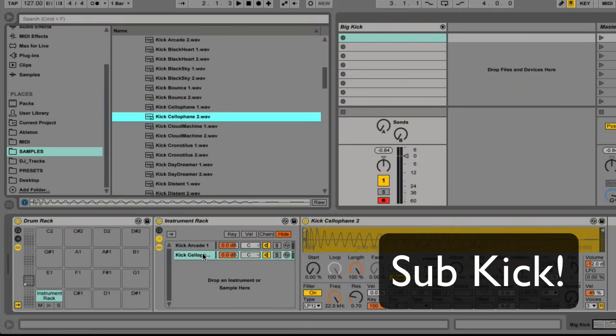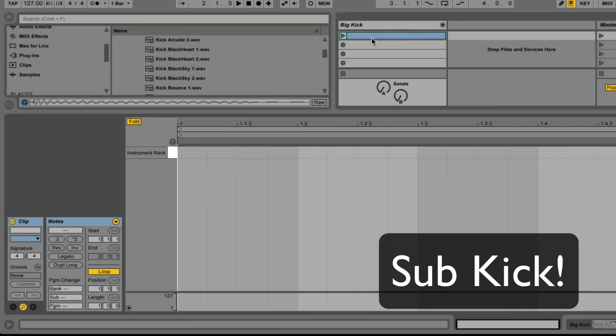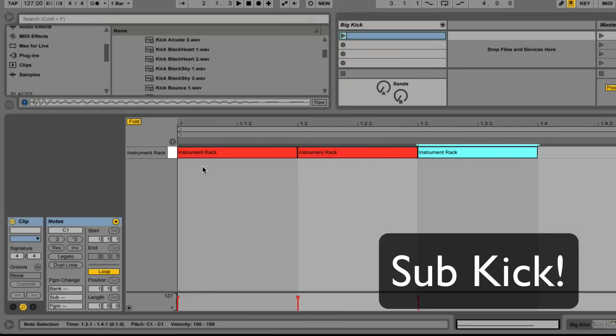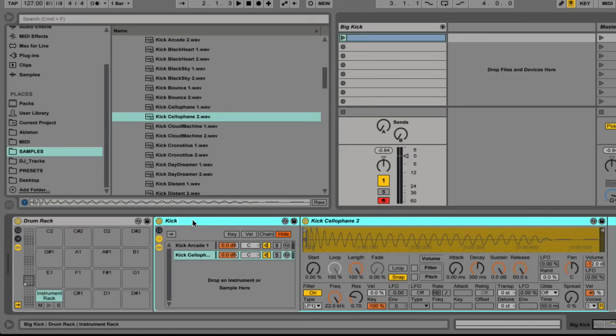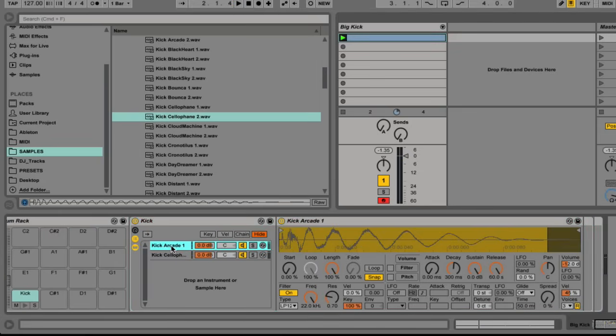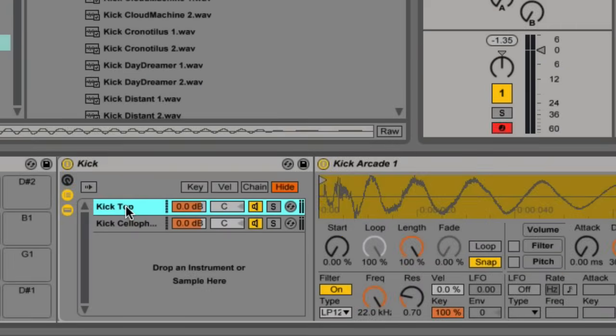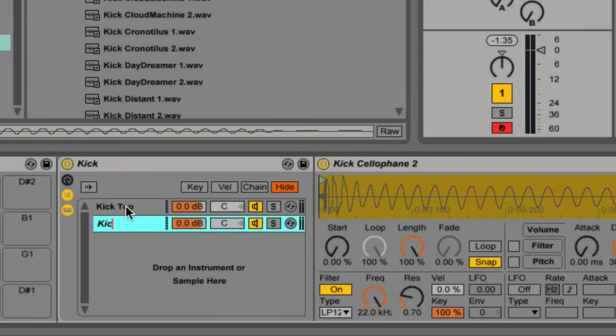This is super handy because now we can create one MIDI clip and one MIDI note to control both samples. And let's go ahead and rename this kick. Perfect. We want to have one be the top kick, which we should relabel this top kick, and bottom kick.